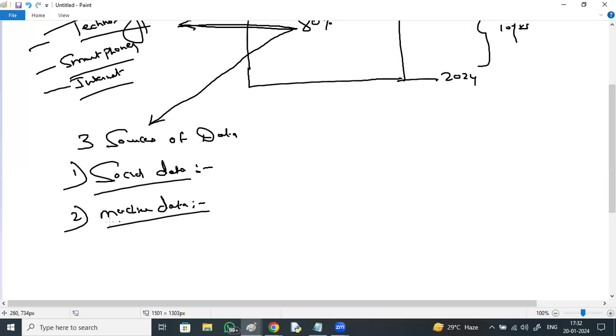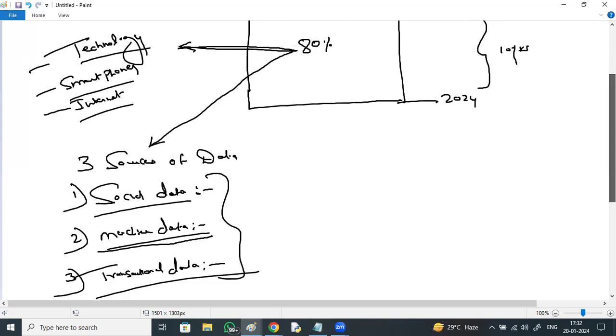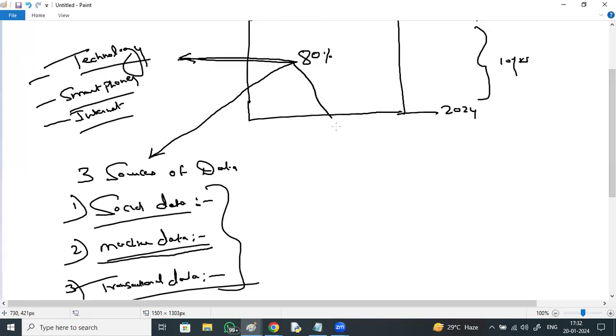The data generated by reading or scanning barcodes, RFID chips, is machine data. And transactional data, day-to-day transactions, telecom transactions, bank transactions. So mainly three sources from where this data is getting generated. And this huge data mainly occupies three types of data.